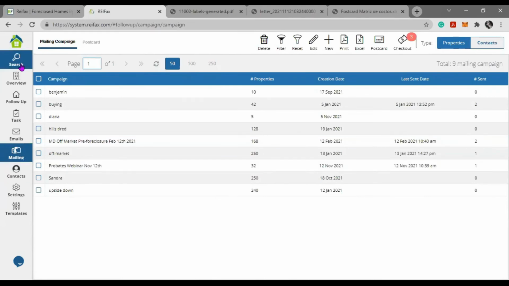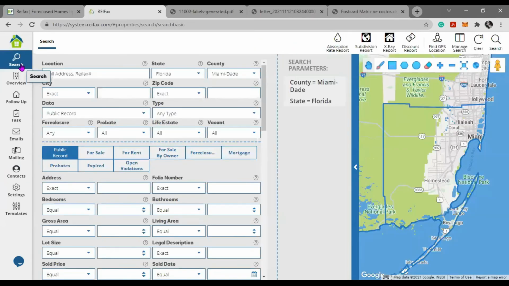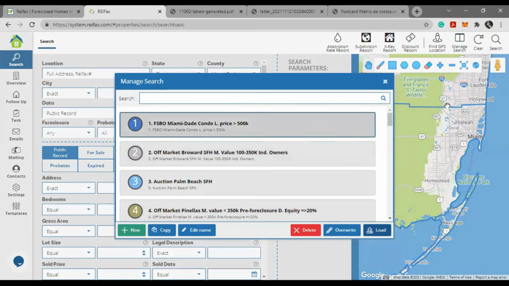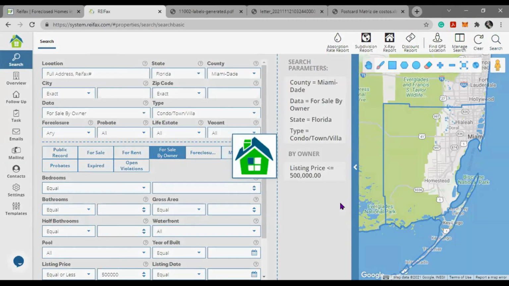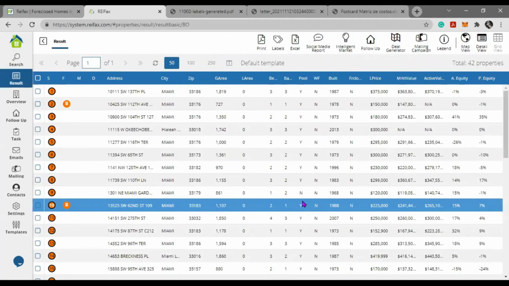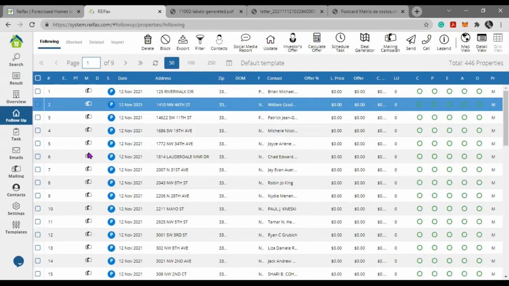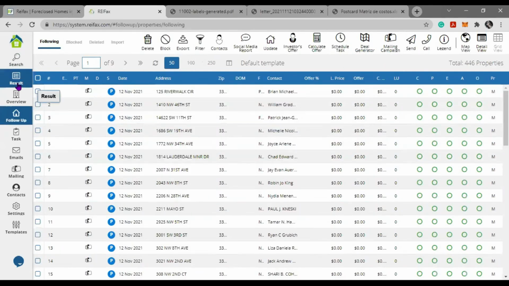Very simple. Again, just to repeat, do the searches, whatever search you want to do. Once you have done them, let me just go to one really quick. When you have executed the searches, select the properties, add them into your follow-up so you know inside your follow-up also the properties that you have in a campaign, okay?